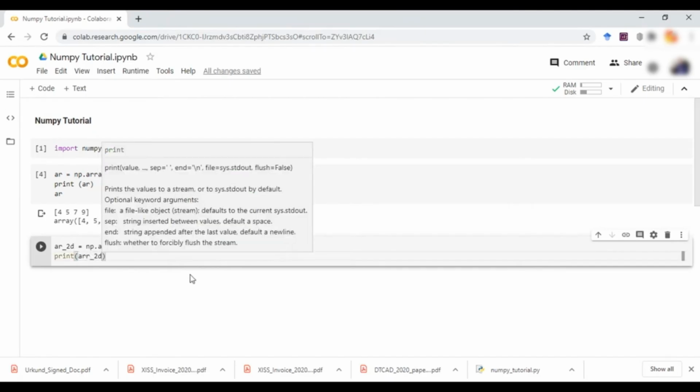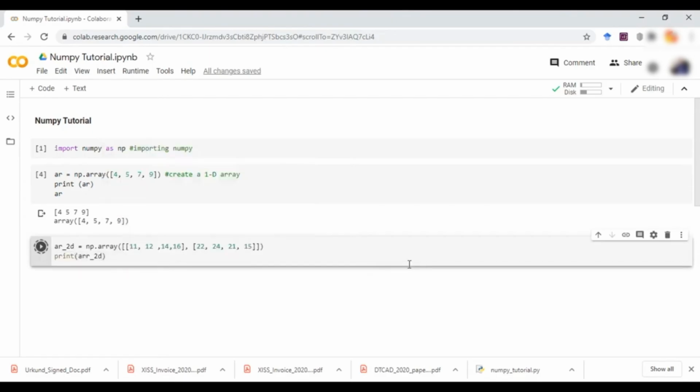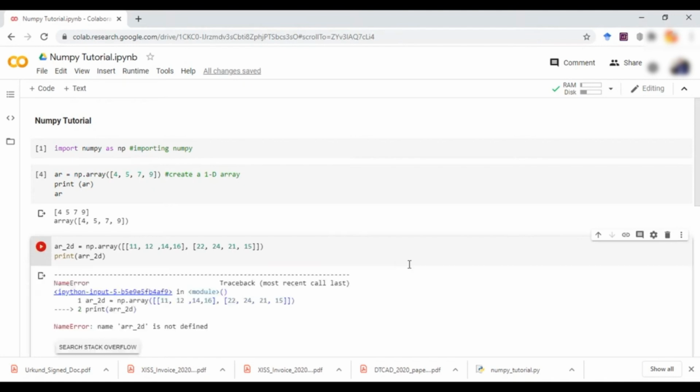All right. Once you are writing like this and hitting run here, you are supposed to get a two-dimensional array, right? But then here there is a spelling mistake. I have written AR underscore 2D, but here ARR.